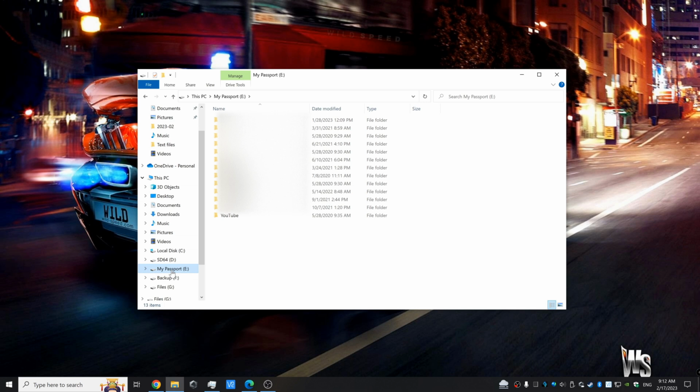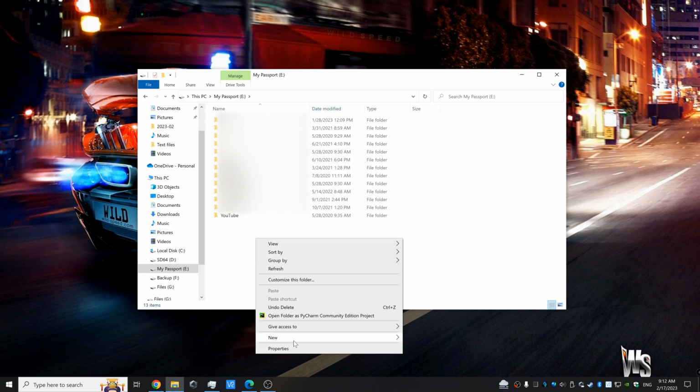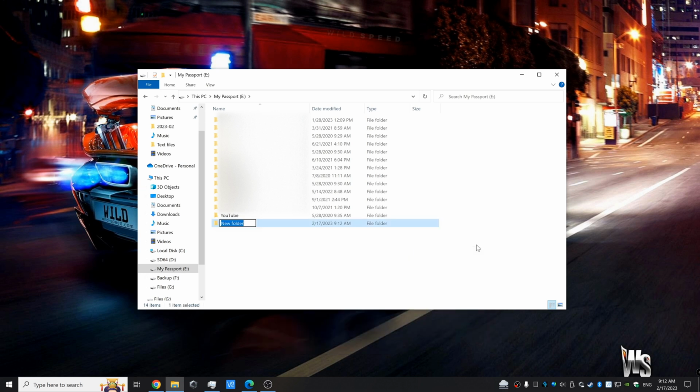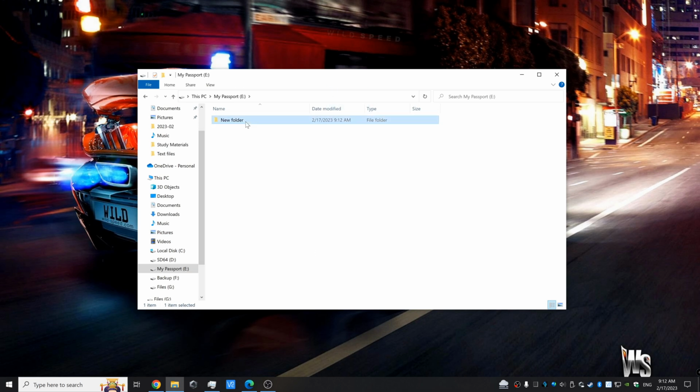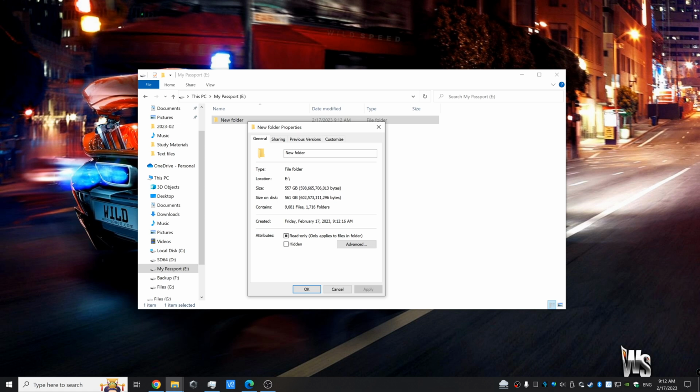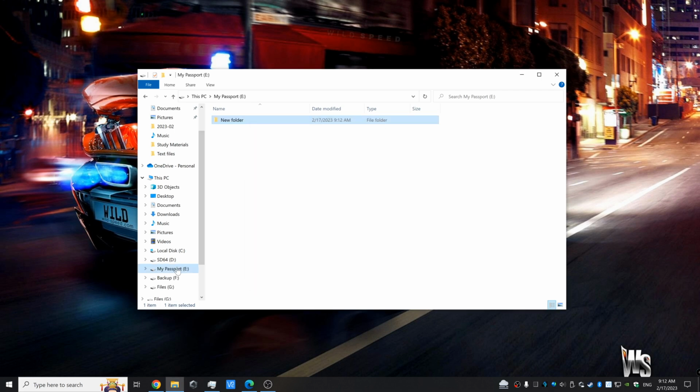But here we are. First, let's check out the space occupied on my source drive, my passport. To reduce file system overhead, we are going to move all my contents into a new folder that I created. And if we click on properties for that folder, we can see that after it's done spinning up the numbers, that we have size on disk equals to 1.36 terabytes and exactly these many bytes. Remember those figures, because we're gonna fact check our numbers when we open up the backup later, or the sync rather.